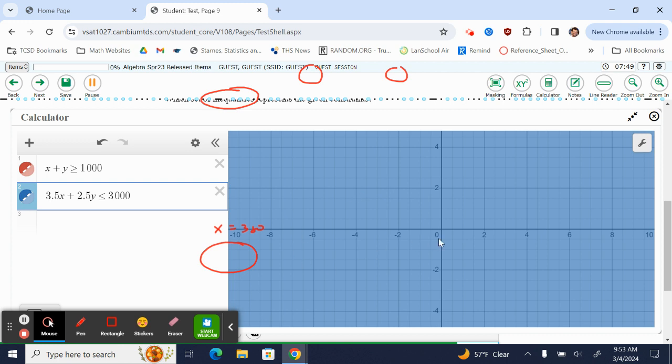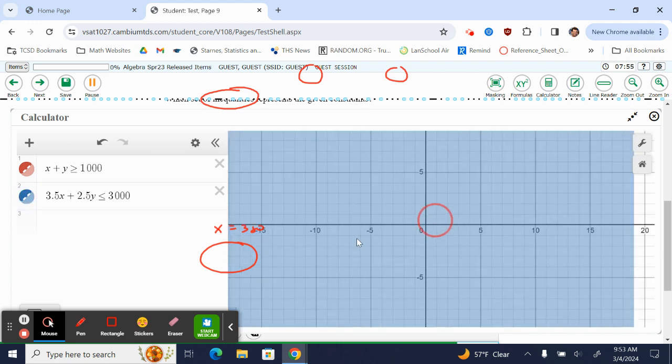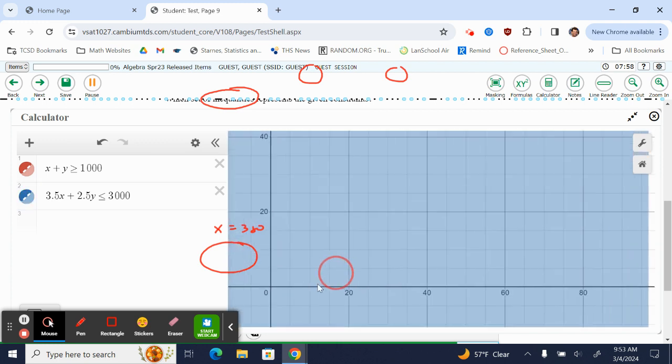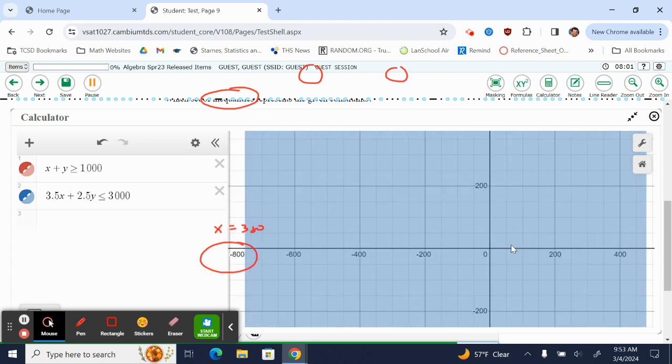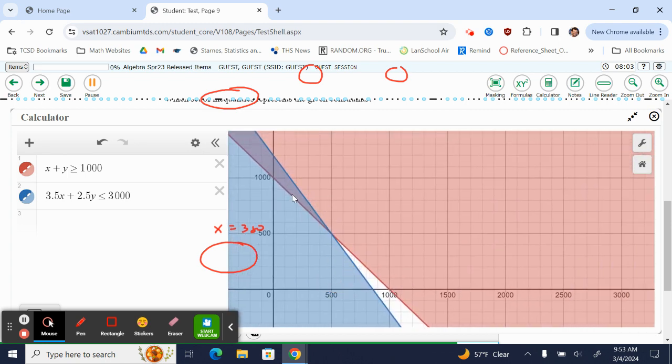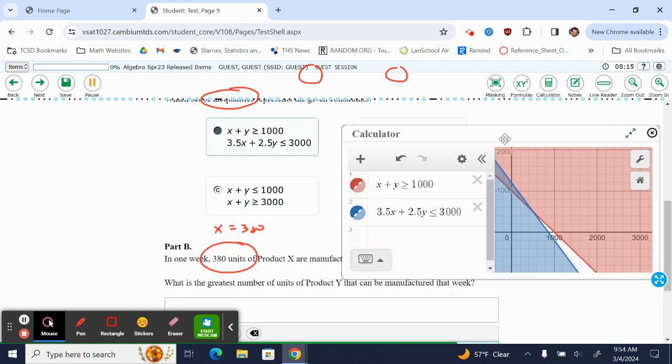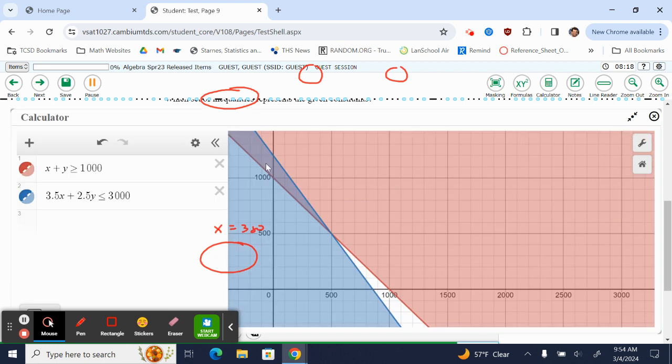Now notice I see some blue shading, and when you have inequalities, you should see some shading. But let's zoom out because those are big numbers. And again, I'm going to drag it so that the origin keeps going to the left. Okay, there we go. In an inequality, the shaded region must be here. Oh no, they're both equal to. Okay, good, sorry, I didn't notice. So this shaded region right here represents all the solutions, including the lines, because they're solid.